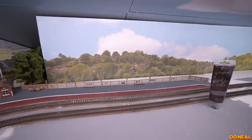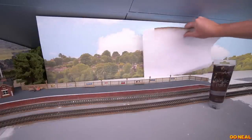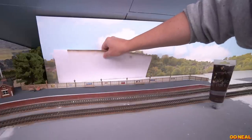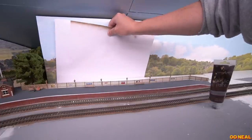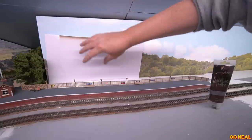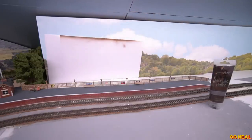To make sure we don't have any issues with the back scene getting painted brown, I've got just a bit of paper here that I'll move along. There we go, and get that to there. I'll paint those areas, bring this along and go from there, so we can keep it nice.